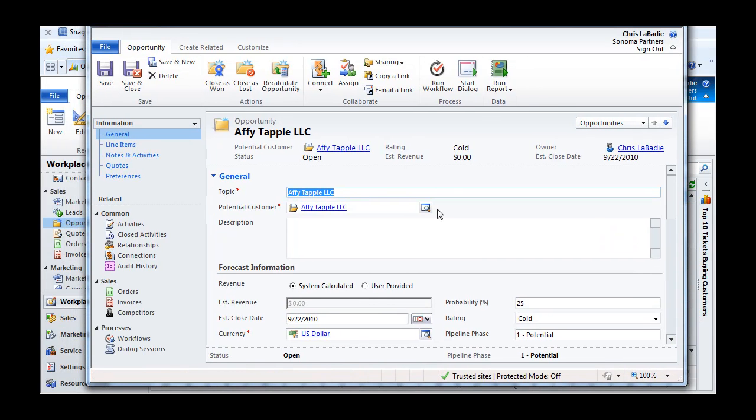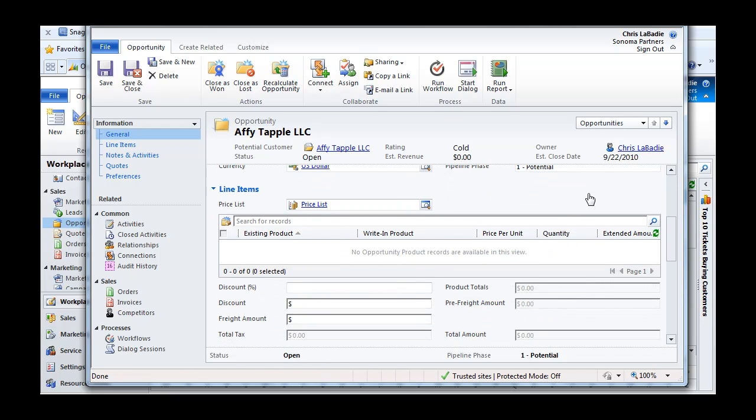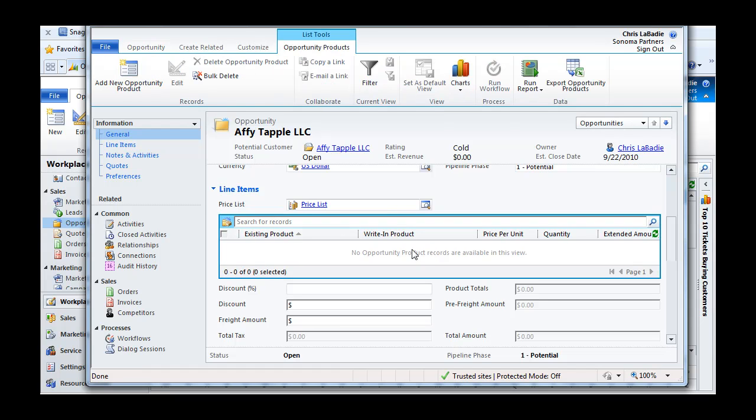And we can see here that we've actually added a subgrid directly onto the form. Before, this was possible, but not without some development and some customization. Now, out of the box, you have the ability to add these subgrids. And subgrids can relate to almost any entity that is related to these entities. So, for instance, opportunities have things associated like line items, quotes, orders, activities.